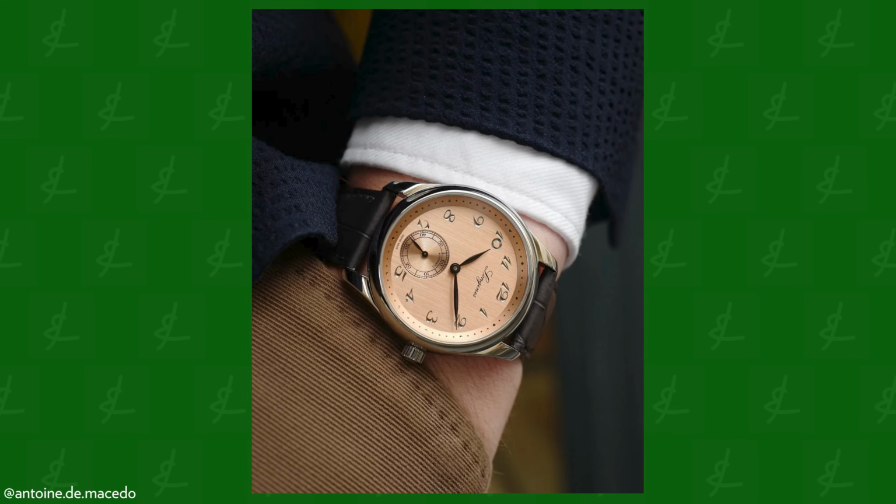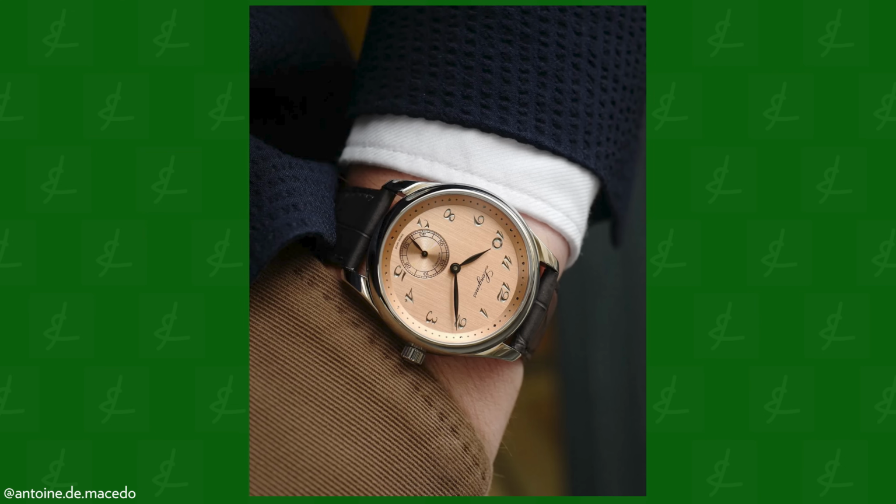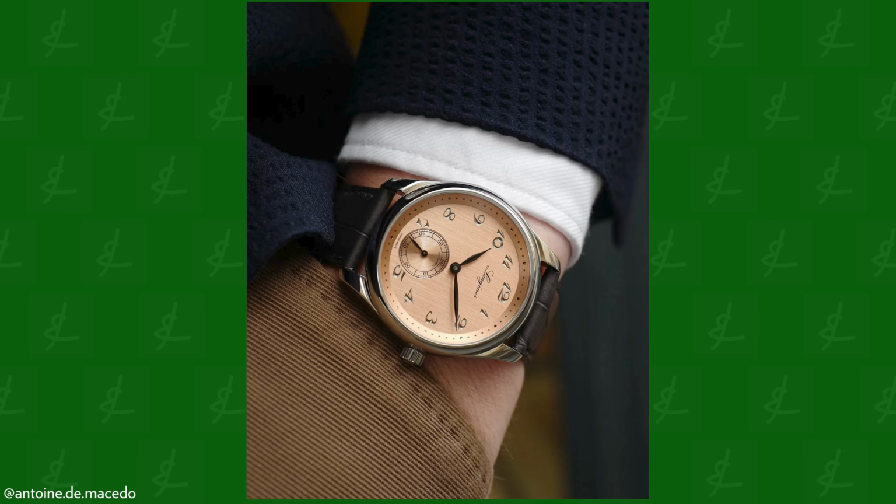It measures 38.5 millimeters in diameter, a little over 10 millimeters in thickness, which I think is great, and 20 millimeters at the lugs. The dial has just these beautifully carved Breguet numerals. They're not hand carved, but they do look that way. They have that really old style engraving that I think is amazing. Brushed dial. Long story short, I've talked about this watch before. This is just a phenomenal dress piece, well under $5,000. Again, $2,500, can't beat it.